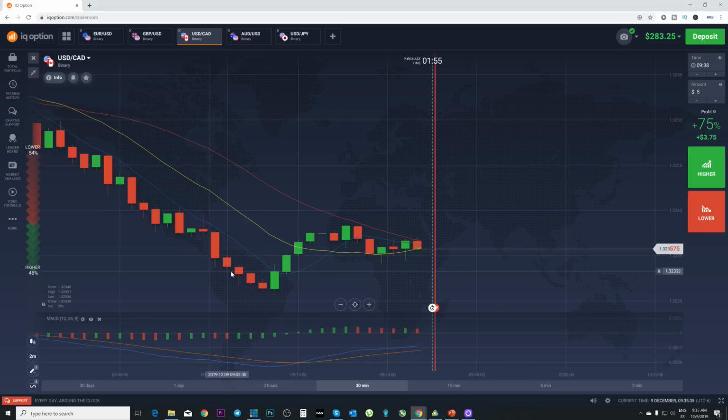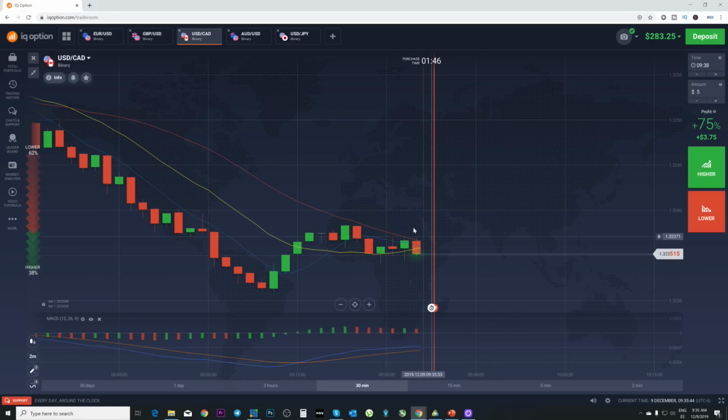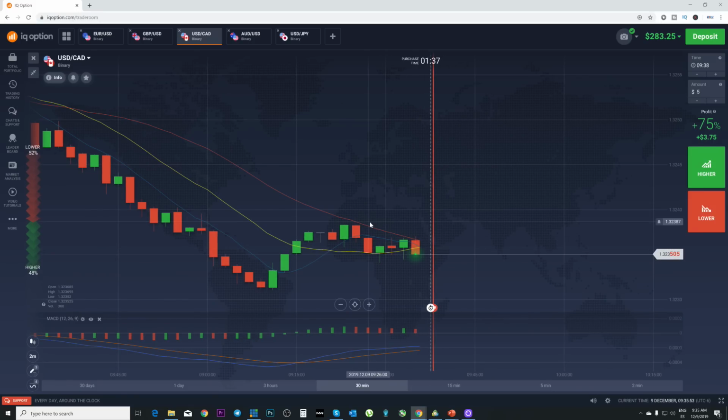This strategy also works on Pocket Option for anyone that can't use IQ Option. That's true. I made a video about it actually. So if you notice, like I said, even if the trade is a winner, I'm looking to reduce risk. MACD is not crossing, so I wouldn't follow this.